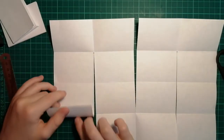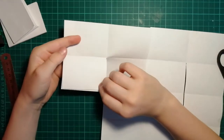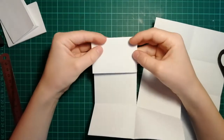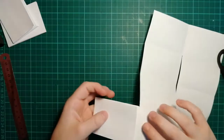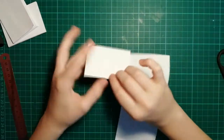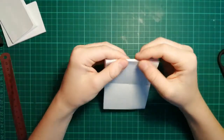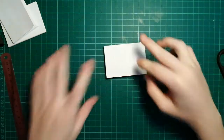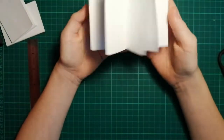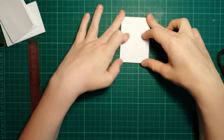So you unfold this over here. And then you unfold this backwards, like this, and then fold it forwards. Backwards, forward, backwards, forward, backwards, forward. Basically, it's pretty simple. It's just a zigzag, like you can see here. There you go, sort of a book, we haven't done the extra parts.